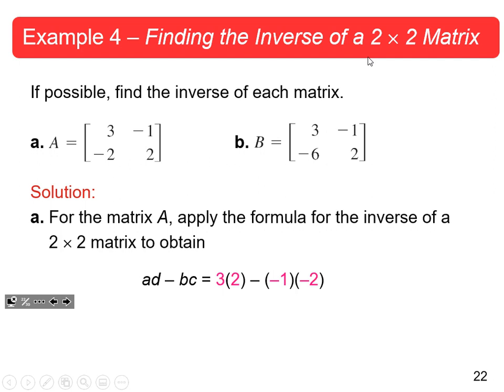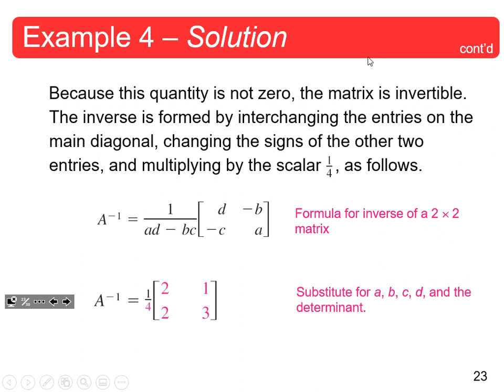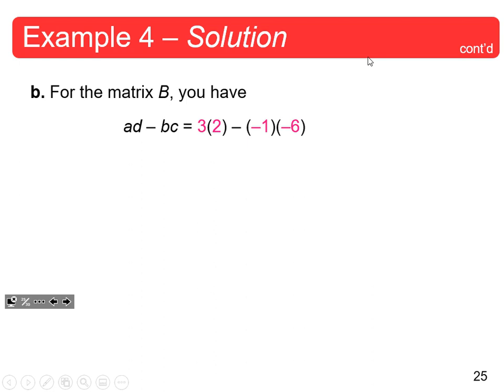So if we use this here, we would find the determinant, which is 4. And so we would plug our numbers in. 1 over 4, 2, 3, 1, 2. Using switching and changing signs. Multiply, and we get this here. Now for the calculator, if it gives you decimals, math, fraction, enter, will change even the matrices into fractional form. So you don't have to deal with decimals.